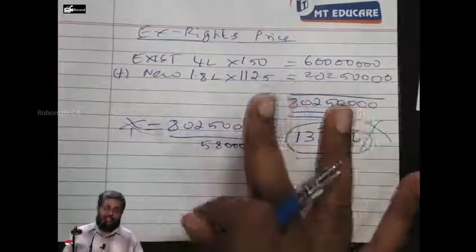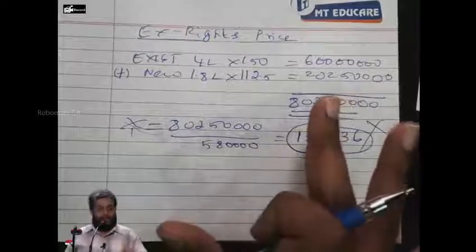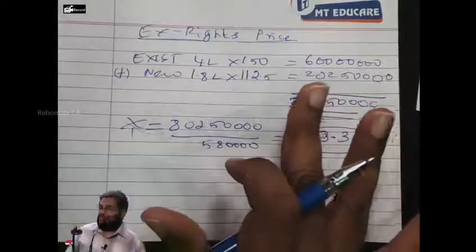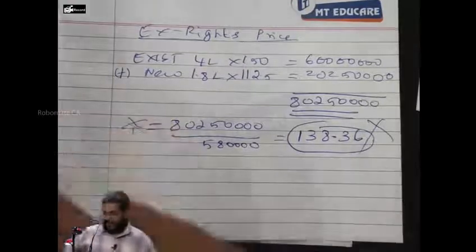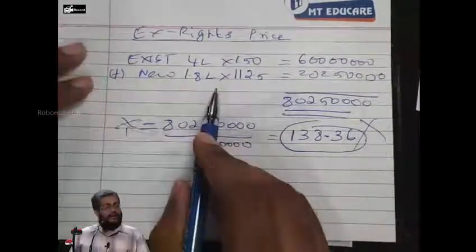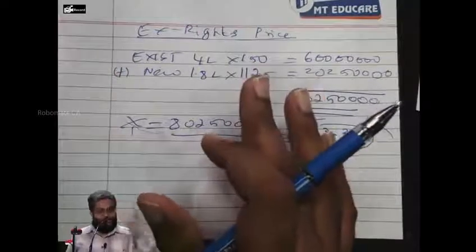I'll say why it is wrong. What is the difference between the previous sum and this sum? I'll take my discussion back to Modigliani and Miller once again. Everybody following or not? Now, this calculation is wrong. I'll tell you the reason. See, dividend is irrelevant. That's what I'm saying. Now, let us see what is going to happen here.